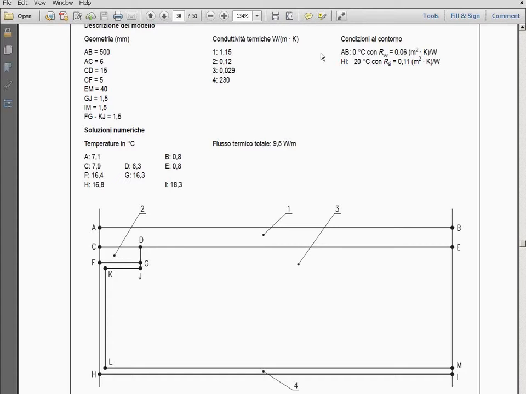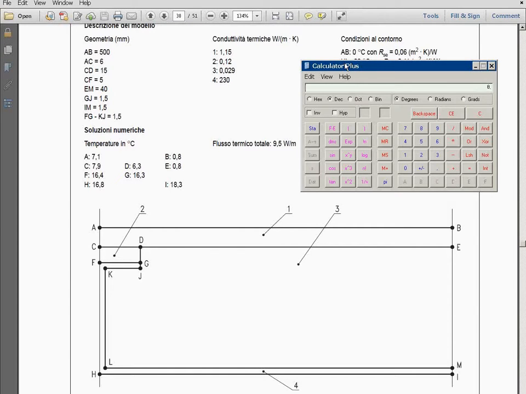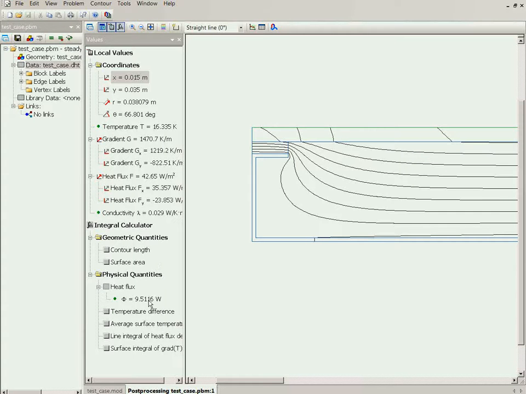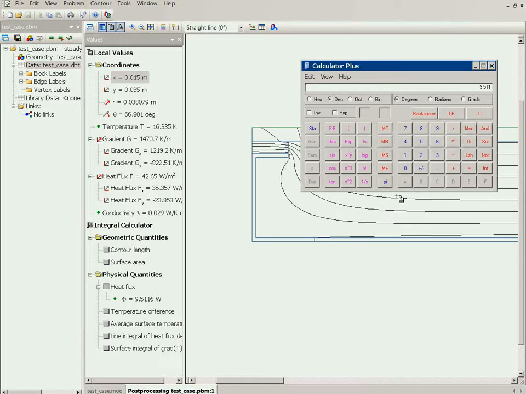If we compare the difference, in QuickField I have 9.5. 116 divided by 9.5 is 1/10 of the percent. The difference in the flux value is only 1/10 of the percent.